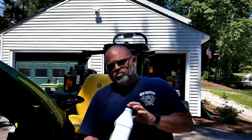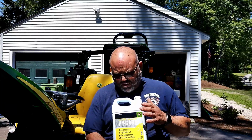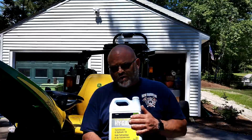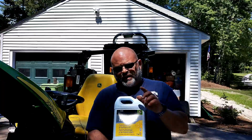Now we're going to do the hydraulic fluid in the transaxle, but I want to show you something. I ordered the wrong kit. I ordered it for 2025, but it must be the older model. I don't know what I did. But anyway, it actually came with the wrong fluid. This is the correct fluid.